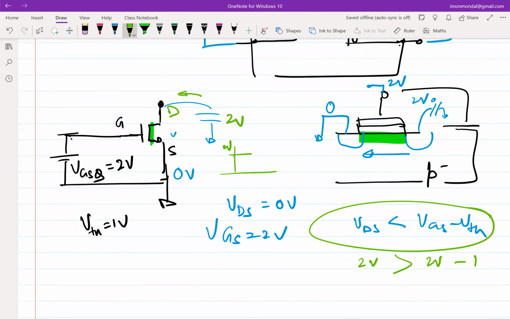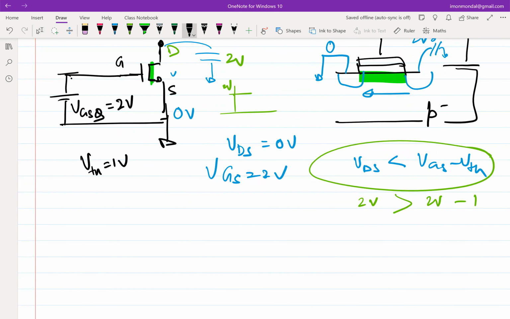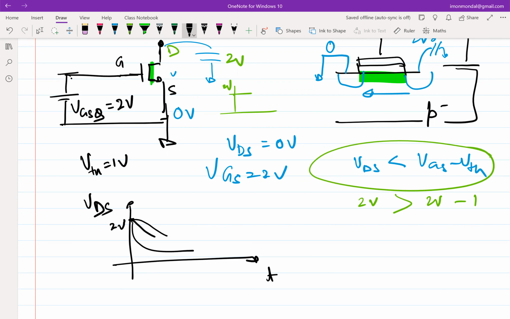Then, if I sketch this, let's say this is VDS, and let's say this is time. So you started off with VDS of 2 volt, then it will discharge. What will be the discharge profile? I know that this will decrease. It can decrease like this. It can decrease like this. How will the discharge profile look? So it would discharge constantly till 1 volt because the IDS is.